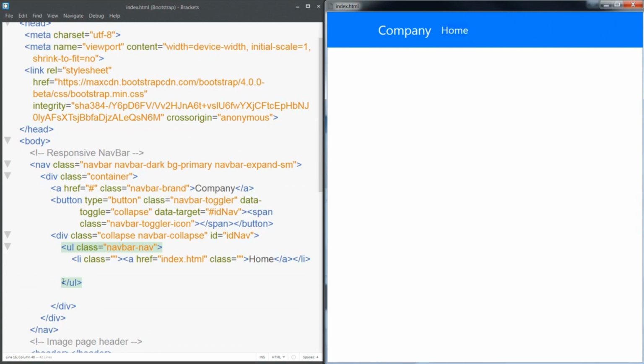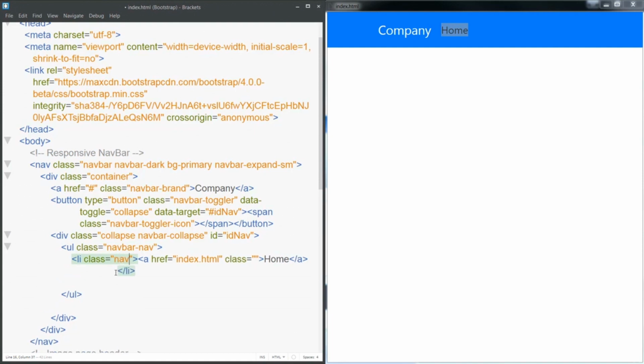So there's that one, and we need to add in some classes here as well for the list items. So all of the list items now are nav items, and for the links, we've got a separate class for links, and that's nav links. So when I apply that, we see that now we are able to see it because we've set it as navbar dark, so we know the background color is dark, so the text has to be light.